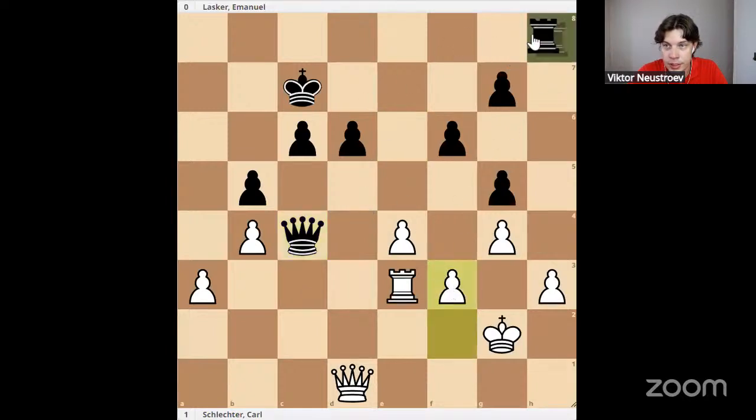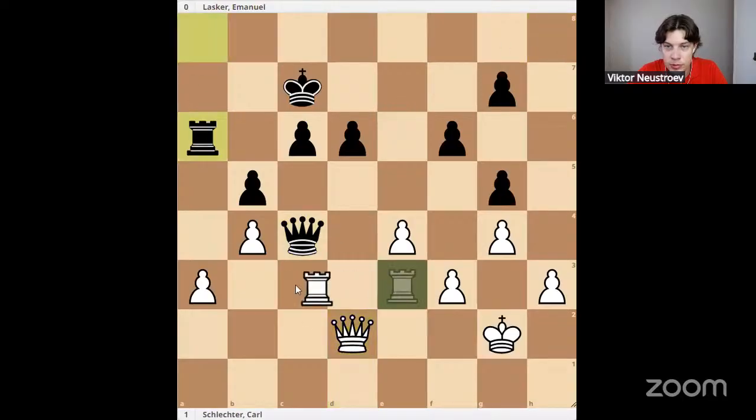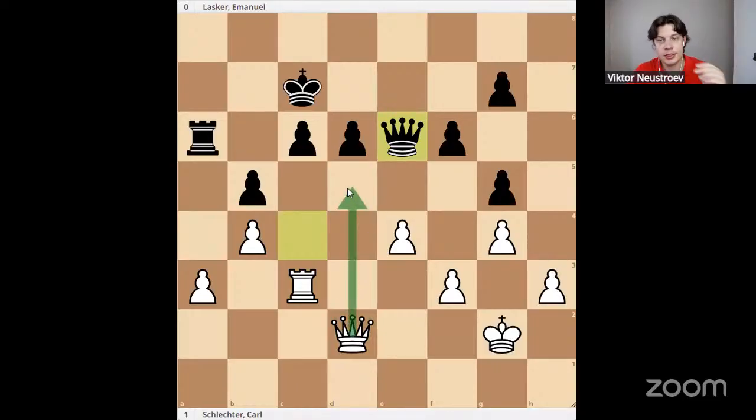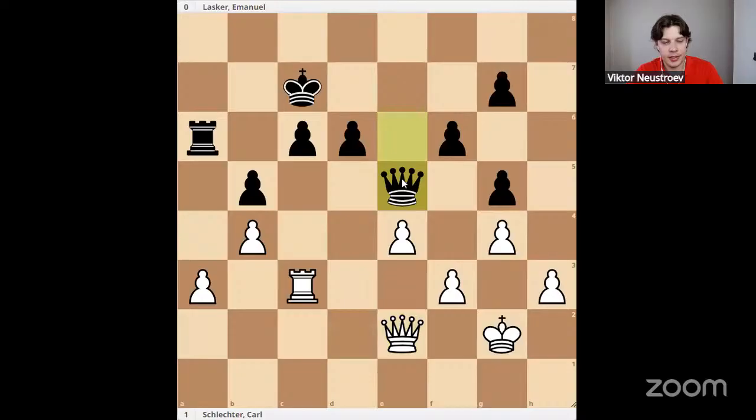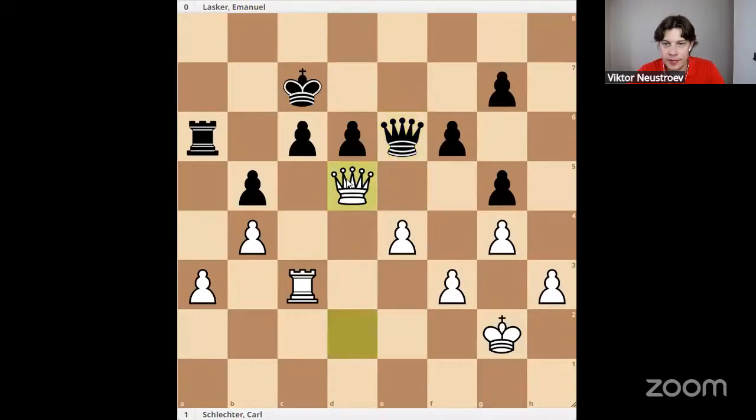So let's say you first protect, they play rook a1, and then you play queen d2. Rook a6, rook c3. Queen has to move where, let's say, e6. You can play queen d5, but I'm not sure about it. So you can play this move attacking b5, but queen e5 then. However, let's talk about queen d5. I think it can be still this, or just queen e5 is enough.